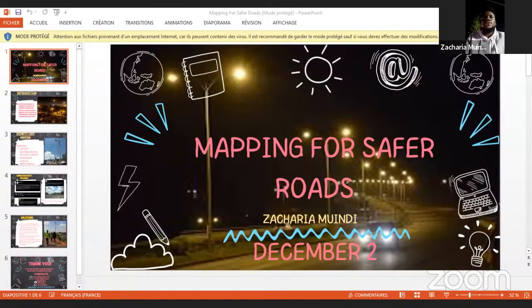promote road safety in regards to issues to do with street lights. So maybe we can go to the next slide, the last one, the second last one, where I'll be sharing how opportunities that are there on leveraging on open mapping tools and software to map out security lights and promote or even advocate for more street lamps to be erected in specific road sections that do not have security lights, but also at the same time, maybe we can just go to the second last slide on the opportunities.